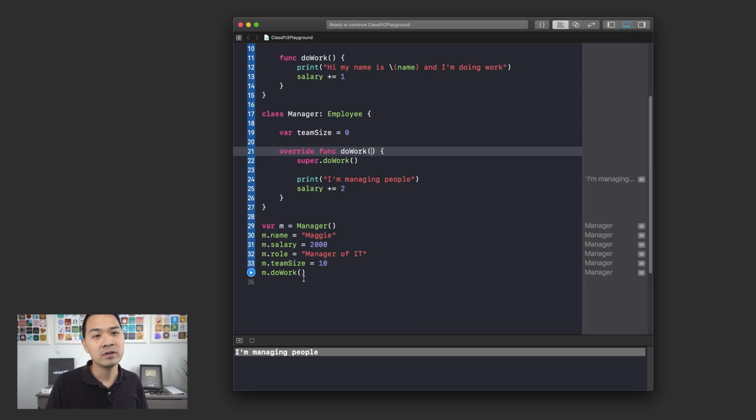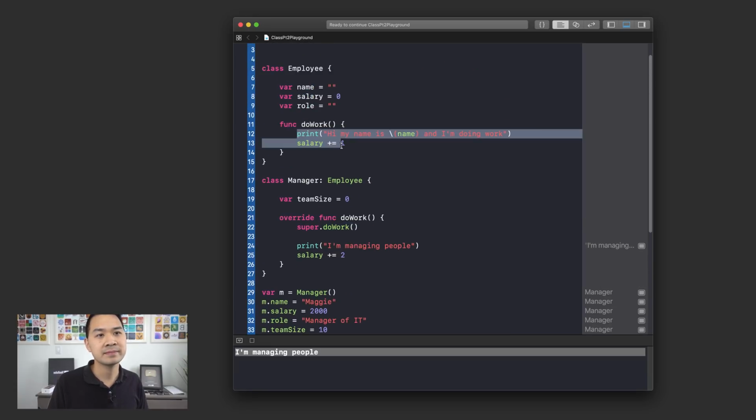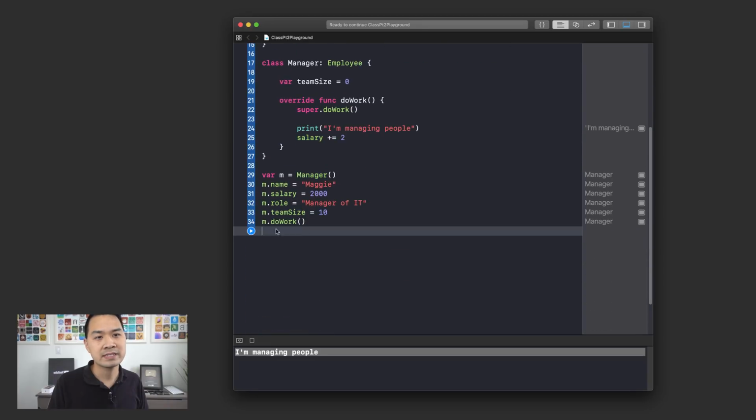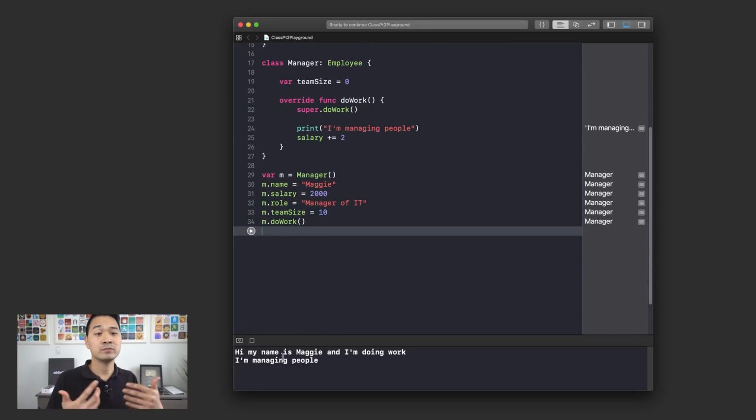So now when I write m.doWork, it's going to execute the doWork method definition from the Employee class, and then after that, it's going to do this additional code that I've written here. So let's run our project and see what that looks like. You can see, "Hi, my name is Maggie and I'm doing work and I'm managing people."